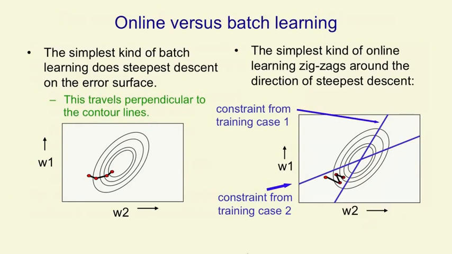Using this error surface, we can get a picture of what's happening as we do gradient descent learning using the delta rule. The delta rule computes the derivative of the error with respect to the weights. And if you change the weights in proportion to that derivative, that's equivalent to doing steepest descent on the error surface.